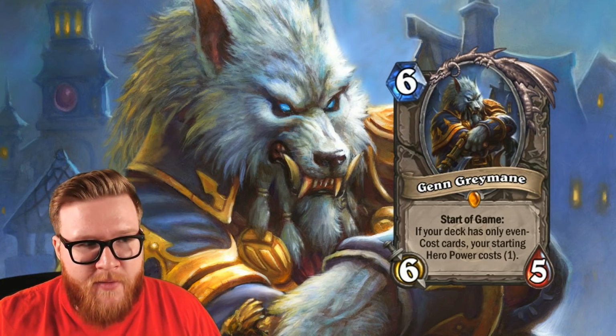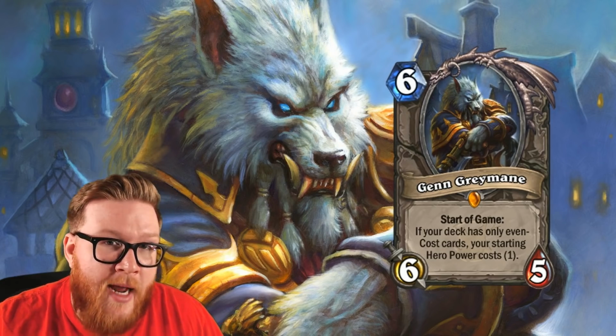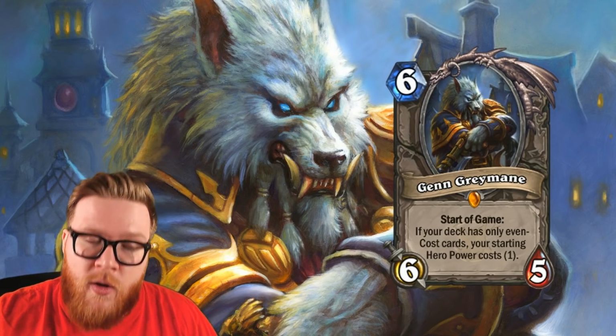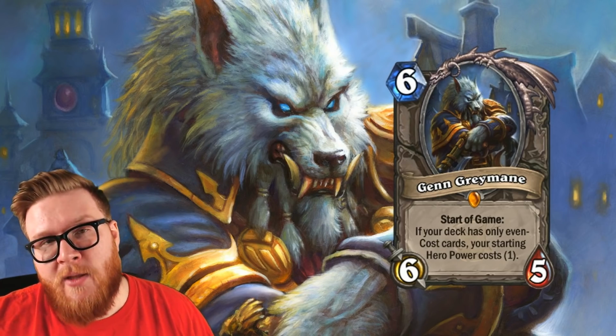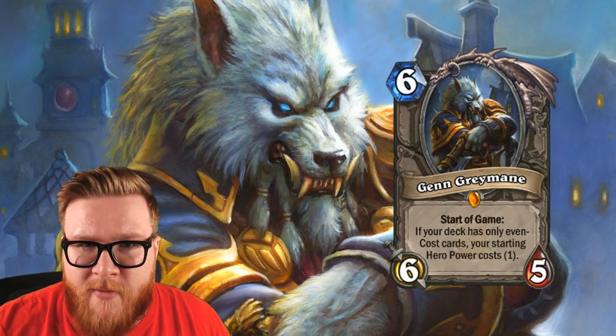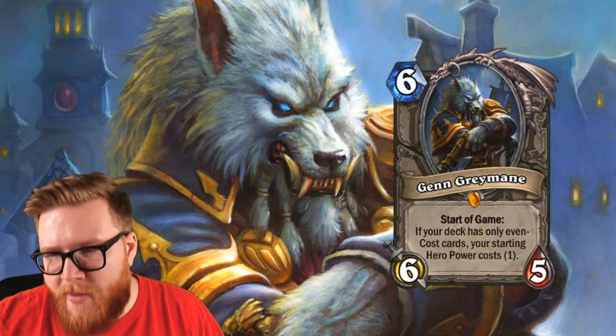And with Ginn Greymane, of course, he really sets up 2 prominent meta decks right now, which are even Warlock, an incredibly powerful way to play Warlock, and then also you have even Shaman, which is less popular, but still one of the better decks in the game. And then on top of that, there are a handful of different variations. You see some even Paladin still around these days, a few other decks here and there.